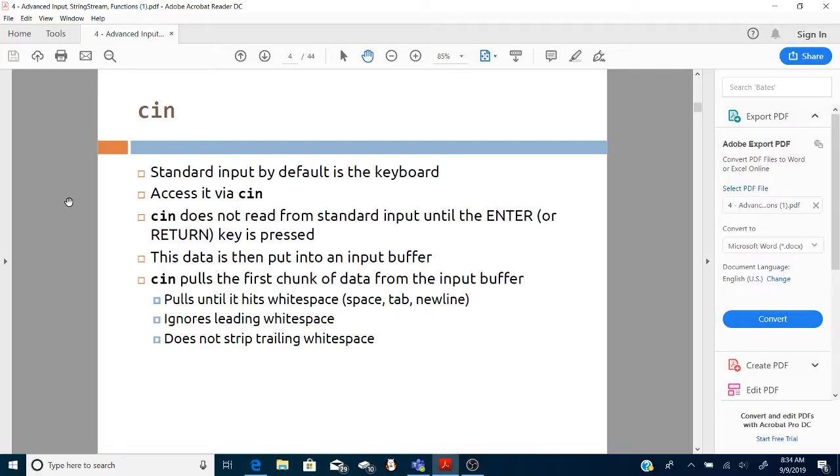Then eventually, though computers run so fast it seems instantaneous, that data is transferred to a variable or multiple variables depending on how you wrote your cin. So it goes to this magical buffer place, and that's because input and output operations are pretty heavy on CPU resources, so we try not to do everything individually because that would slow things down. We try to do things faster, so we create a buffer to bring that down.